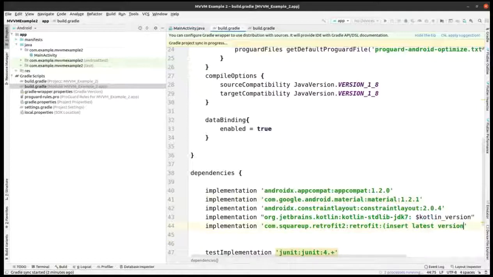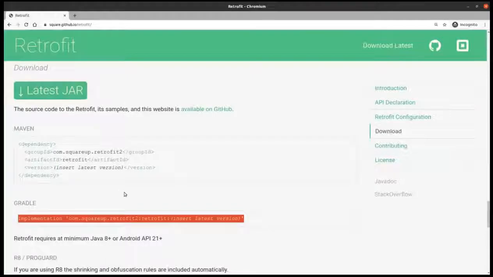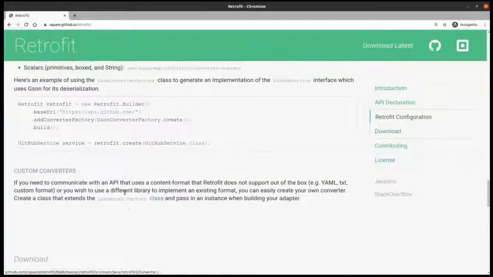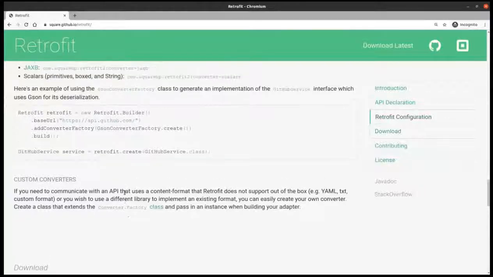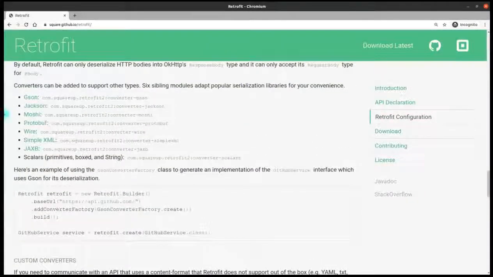Done. And here you have to give the version. So the current version is 2.9.0. I'm talking about February 2021.